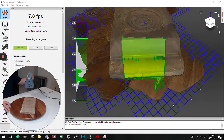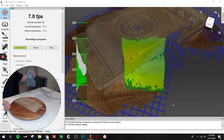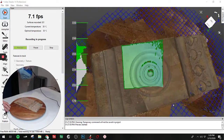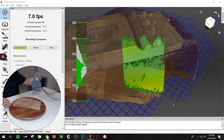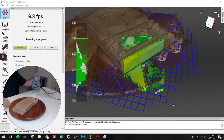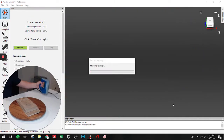Make sure we get all the way down to where it meets the platform. Come back to this side. Make sure we get all that. Around. Let's just make sure we got this edge, and it looks like we are good. So I flip the switch down to indicate that we're done scanning.